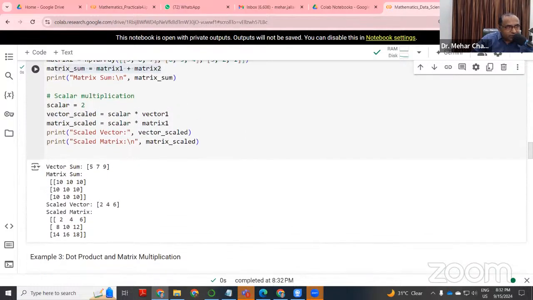Yes. So you can see this is the vector 1 and this is the sum of the matrix. Here we print the sum of the matrix. So this is the value which is the sum of the two matrices.